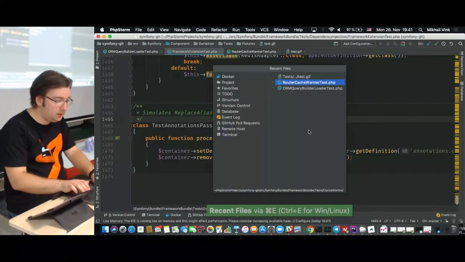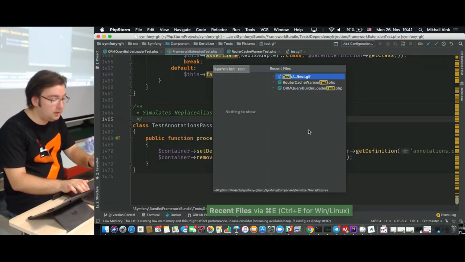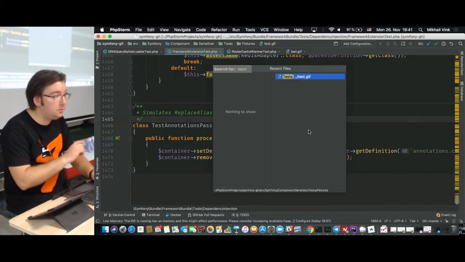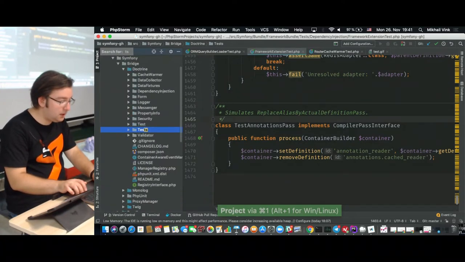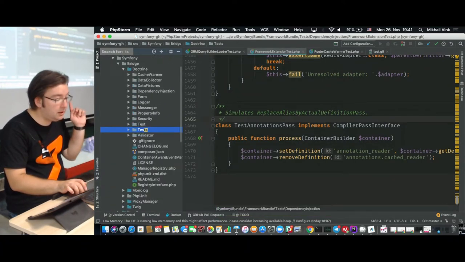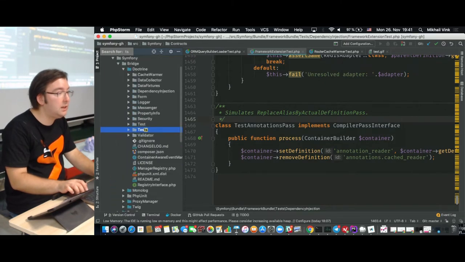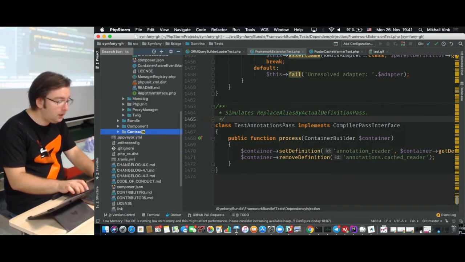Okay, so with those, we just go through recent files, and you can also search right in the tool window, the same way it would work in the project. I just start typing TS, and then with the arrow up and arrow down, I can just navigate through those. Very quick search.